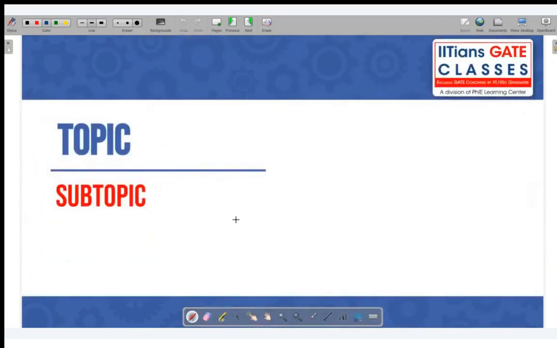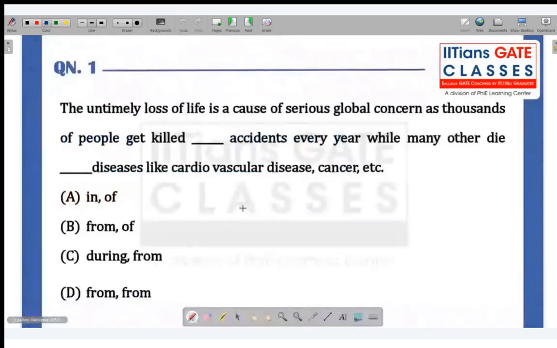Coming to the session, today's session is going to be on GATE 2020 general aptitude questions, including English as well. So today we are going to discuss some of the questions which are related to English as well. In GATE 2020, it was around 10 questions, and we have to score 15 marks, you can say. So let us start the very first question. You can also answer at the same time.